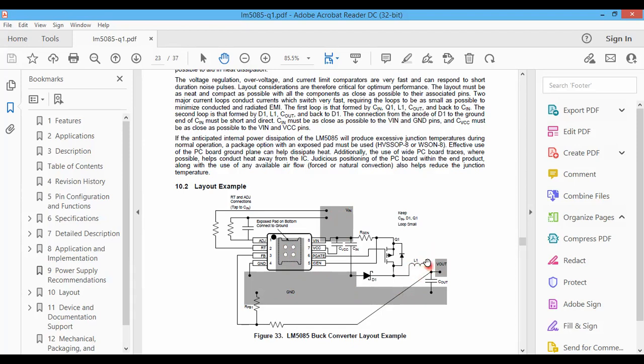So make sure you put the inductor a little bit away from the chip, because the magnetic field created by the inductor, if you put it very close to this device, can couple to your IC and degrade the performance, right?